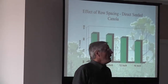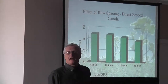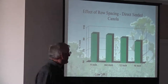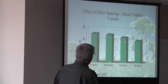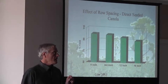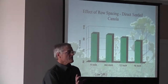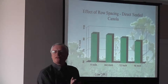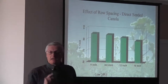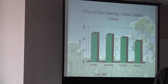How much spread do you have? The old research work showed very little difference in yield between six and nine inch row spacing, but we started seeing a yield drop-off at 12 inches. With direct seeding, get up to 12 and there is a bit of a drop. This is with a low seedbed utilization — 10% to 15%. Think of it this way: with a nine-inch row spacing and a shank that puts seed in with a three-inch spread, that's 33% seedbed utilization. Start getting up to 16 inches and we're going to see a dramatic drop-off in yield capability.